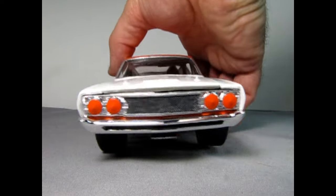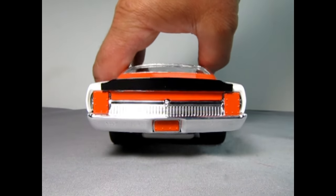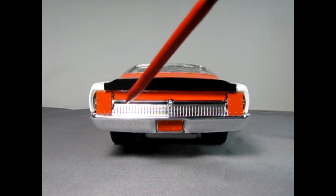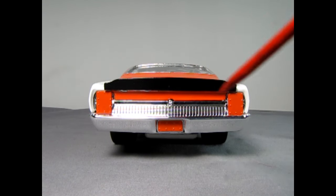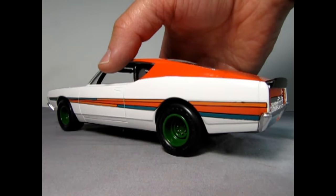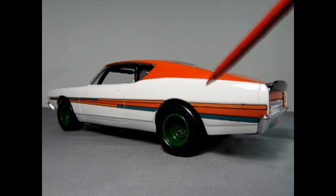But at this stage of digging through thousands of issues with this kit, I think I'll give that one a free pass. And there it is from the back. Now I will have to add a little bit of a black wash just to get this grill to pop out back here. But I wanted to show all the fit and finish on how I got to this point with this kit. And overall, I think I might have mastered it. But there's still some issues, of course, obviously. However, though, I think this is really nice.